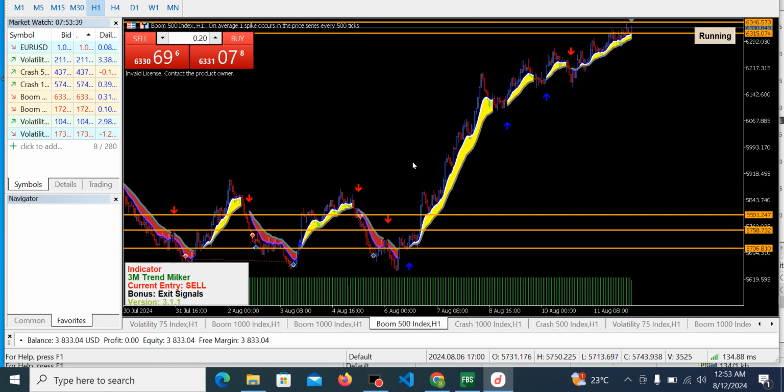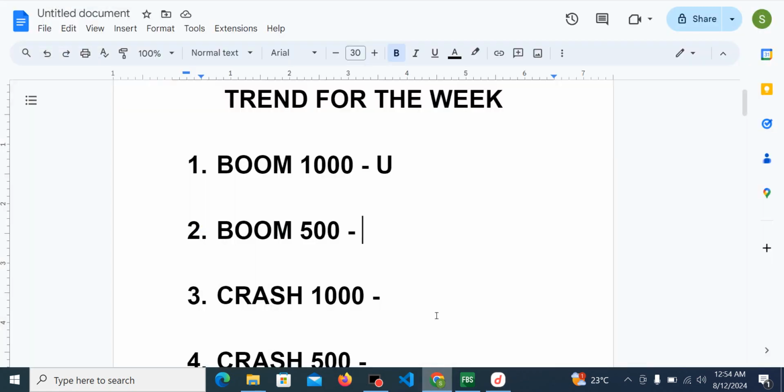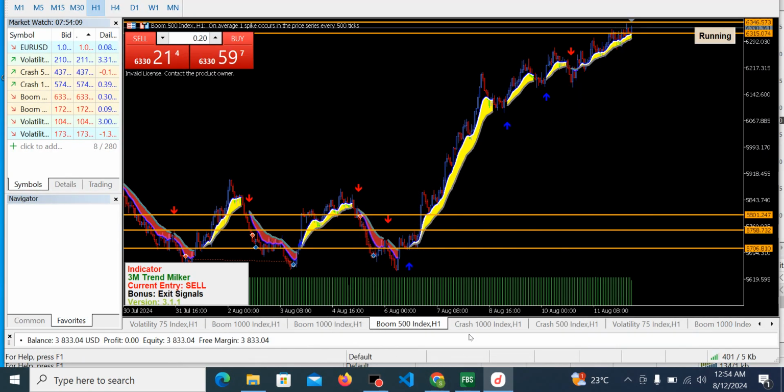Let's check out Boom 500. Boom 500 actually ranged around there for a while, but at this point it broke out above it to get to a new resistance zone. Okay, see, this is so beautiful, and of course guys, it has gotten to this region, it has not been able to break out above it. If it breaks out above it, it will keep on buying. If it does not, it will go back on downtrend. For now it is still on uptrend. This might not be for long also, because it is at a major resistance zone. Okay, so you should take note of that.